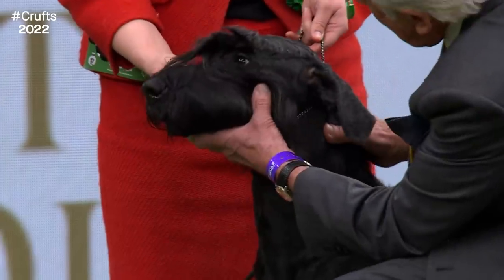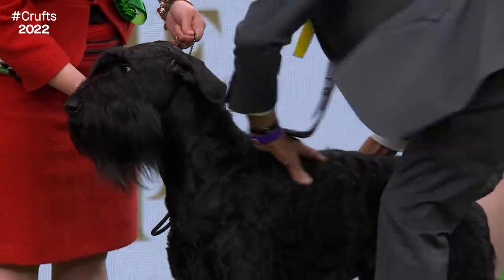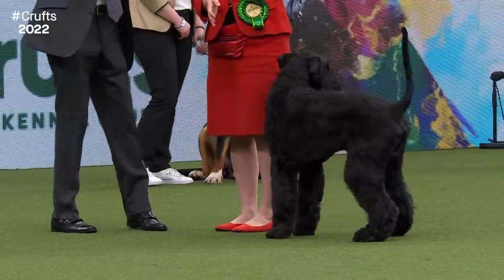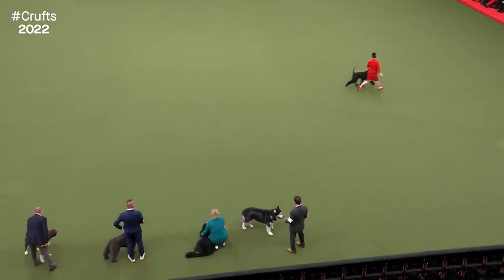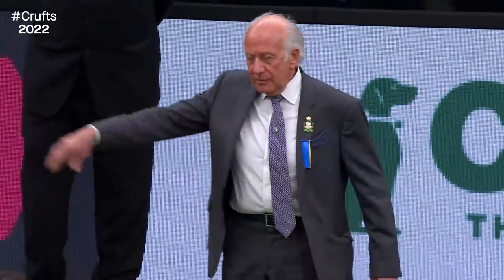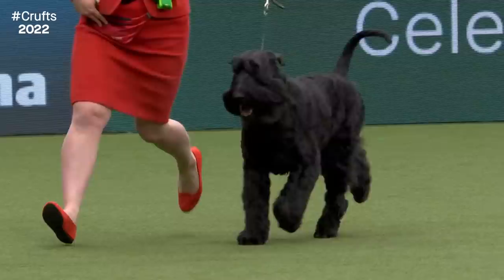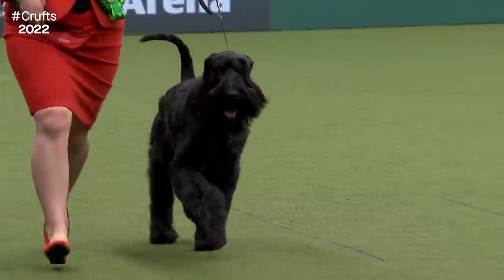This is the largest of the three Schnauzer breeds — the Giant Schnauzer, the tallest of the Schnauzer family. The word 'Schnauzer' means 'whiskered snout,' and we can see that beard on its muzzle beautifully. It was a German breed developed in southern Germany near Munich, first exhibited as a Russian Bear Schnauzer, developed by crossing the Schnauzer with the Great Dane and the Rottweiler. This dog is over seven years old — technically a veteran — hailing from Yorkshire and described as an absolute showman. It was a droving dog driving cattle and sheep to market, also used as a carting dog and in the World Wars as a messenger and pack dog. This is the black variety, but they also come in salt and pepper.